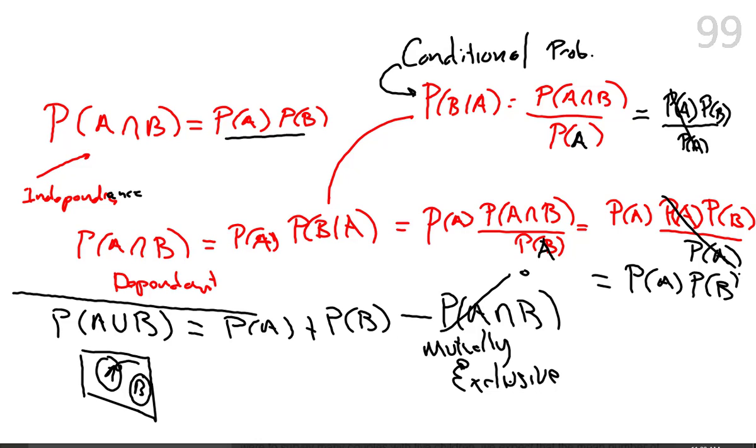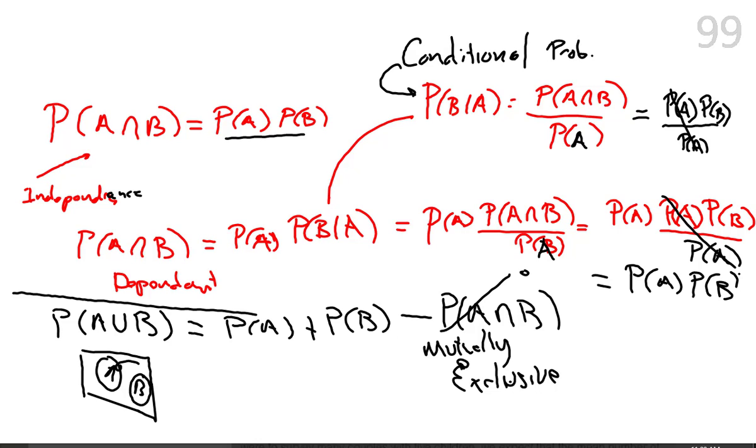Or even more so when we do it like this, when we look at an intersection, right? So we come to here. This is the probability of B given that A has affected B. Right? So here's the probability of A, and here's the intersection. You see it? Right? And now, by chance, if they are independent, then I could write this back like this. See what I have here?